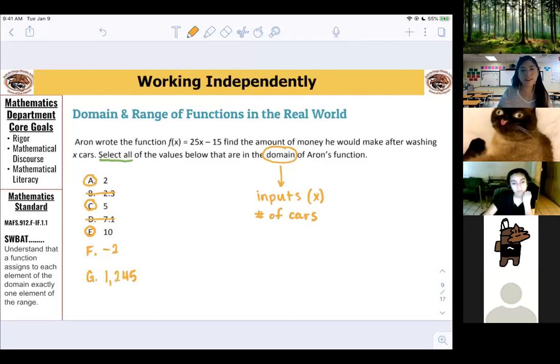Like, does he have a business? How long is he washing cars? Is it only one day or is it a month? You know. So that's always the type of things you have to be thinking. Like, I loved what Juan said. He was like, it's possible, but it's not reasonable, right? And with math, a lot of times with word problems, you'll get an answer, and if your answer doesn't make sense, then you know you did something wrong.